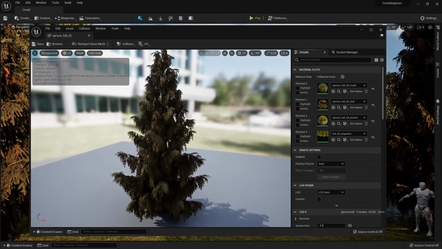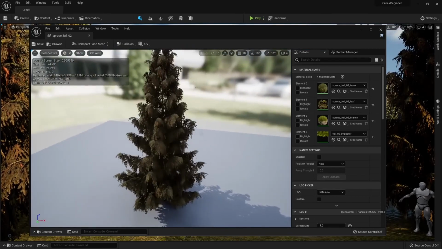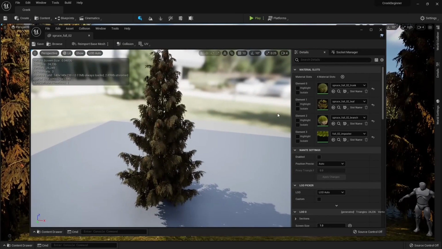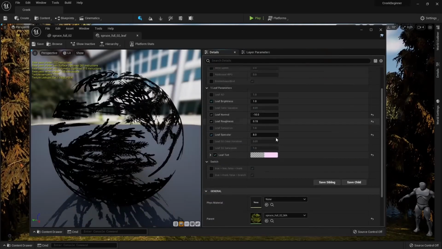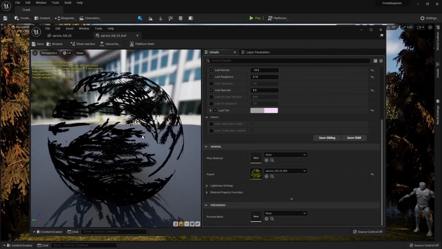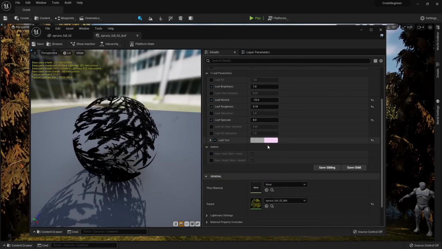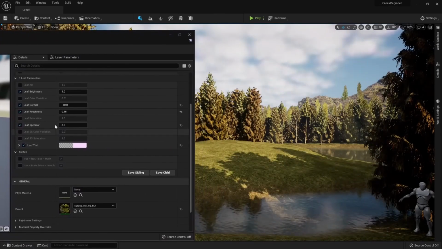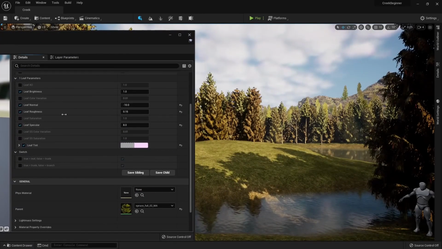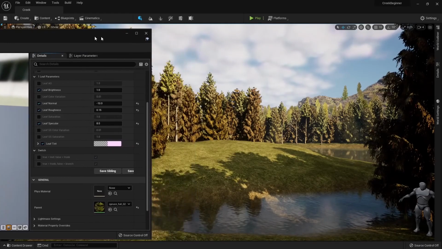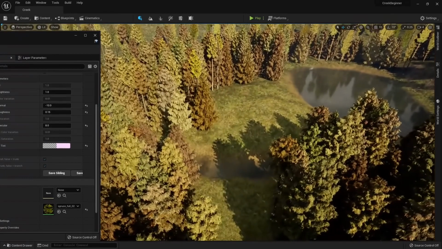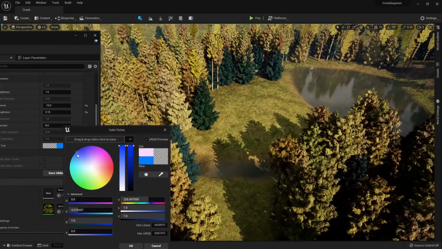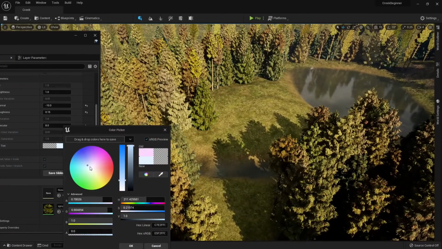Whenever we're in a static mesh editor, you can see what materials affect what part of the mesh by clicking highlight right there. So we can see that this material right here are the leaves of the tree. So I'm going to double click on this. And then we can change the leaf tint right here down there. So let's go find, and let me move it. That's so we can see what tree we're going to be affecting right now. And if I zoom all the way up right here, if we start to play with this tint, we can see that we're affecting that tree specifically right there.